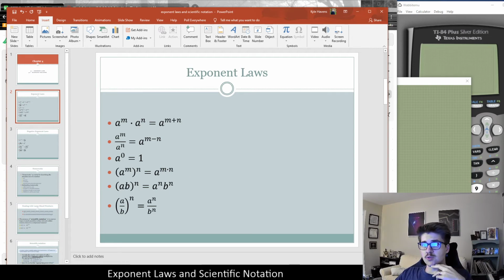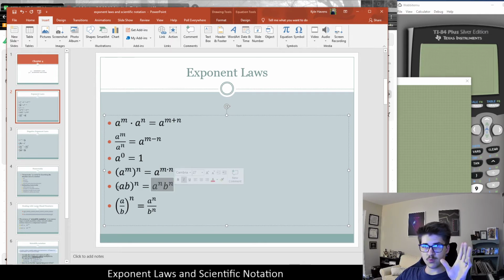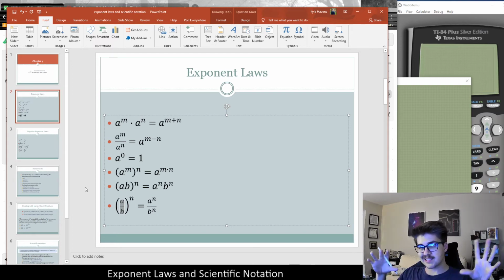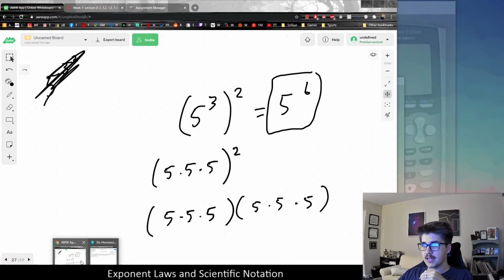Now, looking at the other two rules, if I have ab raised to the n power, what it says is that I should take each part individually and raise them to the n individually. What we're not to get confused about is that if there was adding or subtracting in here, this rule would not work anymore. This rule only works when we have either multiplication or division on the inside. Kind of like I said up here, the same rule doesn't work for adding and subtracting. When we get into polynomials, we'll talk about that, because with polynomials we mix in adding and subtracting with all of these things, and it can be a little bit more complicated.